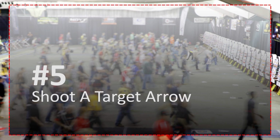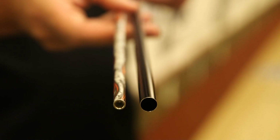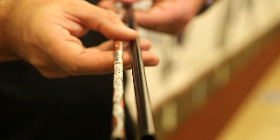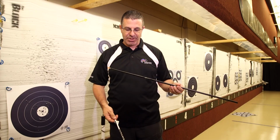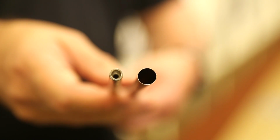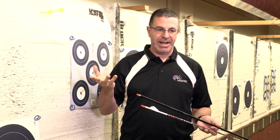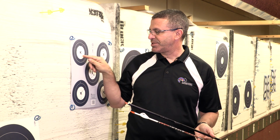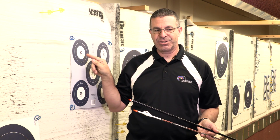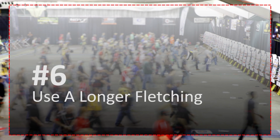A hunting arrow is built for speed, accuracy, and knockdown power. Your target arrow is going to be built specifically for accuracy. That's all that matters. A larger diameter arrow is going to take up more of the target, give you a greater chance of hitting the higher scoring ring. In any tournament, all you have to do is touch the ring of the higher scoring area to score those points. Here on the hunting arrow, I've got 2-inch vanes.